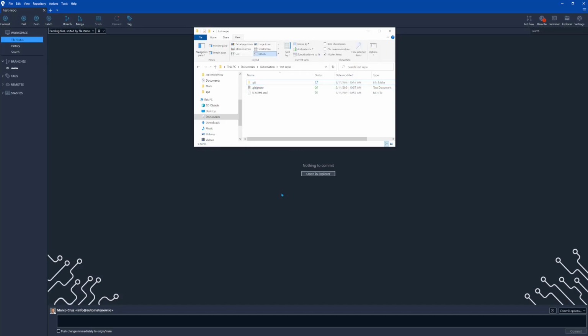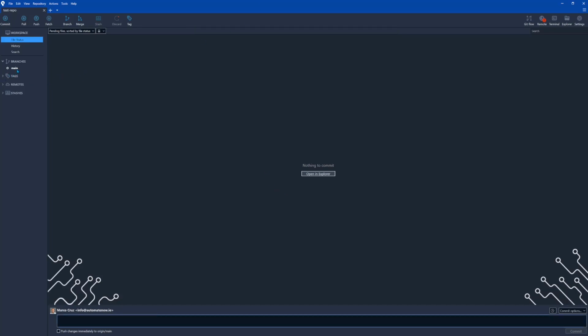Now let's see how we can set up some branches. Currently, we only have one branch, and that is the main branch. This can also be called master. It is not a good idea to use the main branch to develop new code. What normally happens is that we create a copy of the main branch, and we call that copy develop. We write our new code using the develop branch.